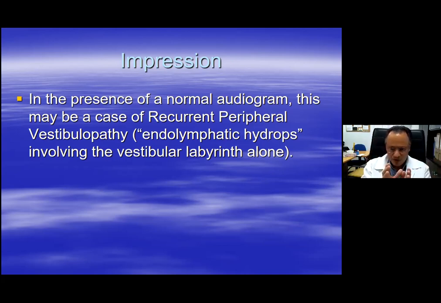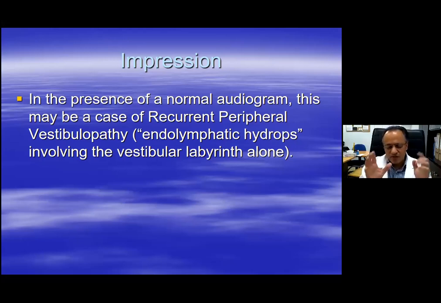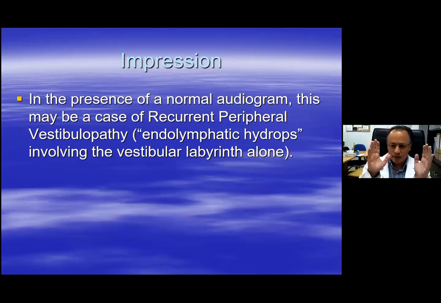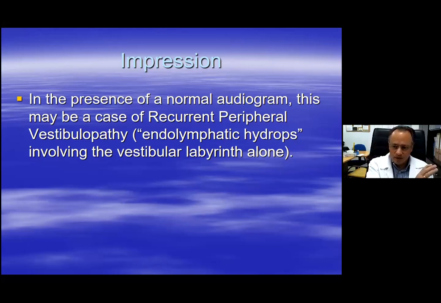We've been talking about the vestibular labyrinth being involved in the cochlear knot, and this is what's been described at the moment as recurrent peripheral vestibulopathy. So we basically don't have just two conditions to differentiate between — we also have a third condition. We have Meniere's disease, we have vestibular migraine on one end, and the third possibility: recurrent peripheral vestibulopathy, or if one can avoid using the term endolymphatic hydrops, at least the pathophysiological involvement that may be similar to Meniere's disease but involving only the vestibular labyrinth.